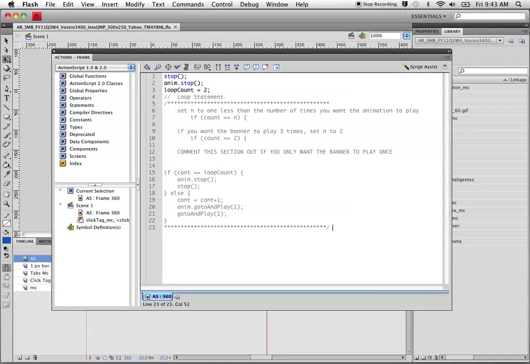And as it says right here, a comment means these things here. Anything that's grayed out means that it's not reading it. So in this case, the animation would play throughout and then stop at the end because everything else is grayed out. If I move this and put it at the top, then this section here is now visible. So then it plays two times, and on the 3rd time it stops. We have this because some banners can only play once. Yahoo banners, I'll explain that later. But this is the action layer.